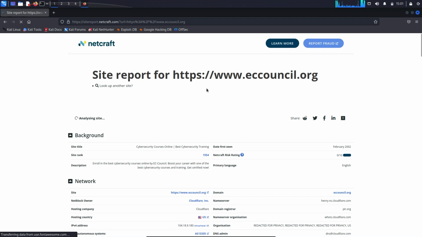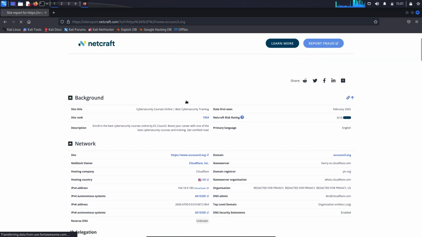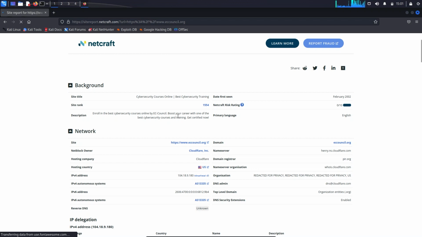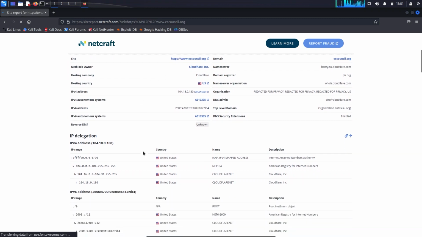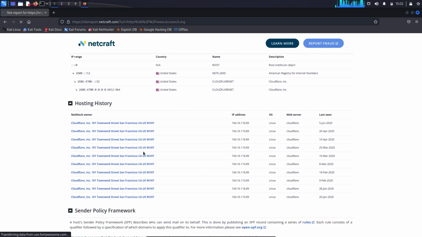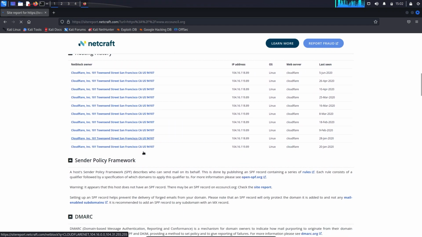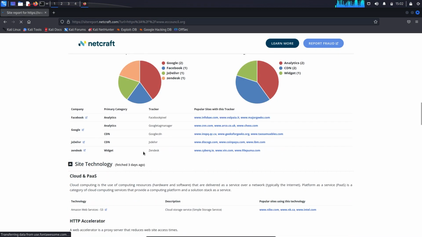The site report for https://www.eccouncil.org page appears, containing information related to background, network, hosting history, etc. This page gives us a lot of details about the target website, such as its IP address, server software, SSL certificate, DNS records, hosting provider, and more.